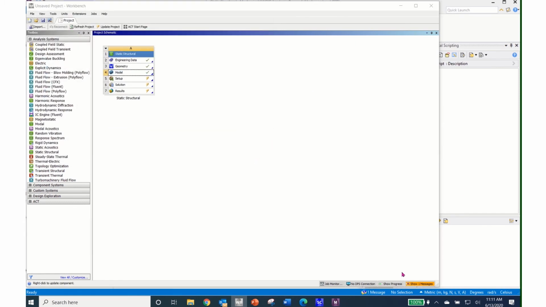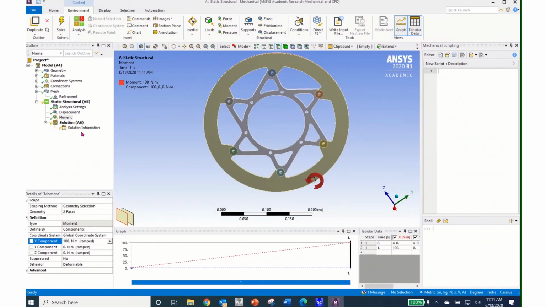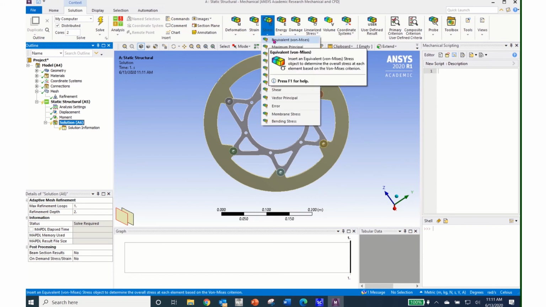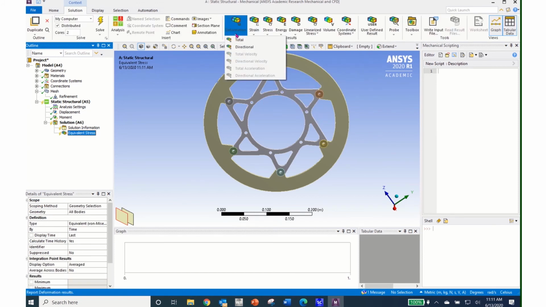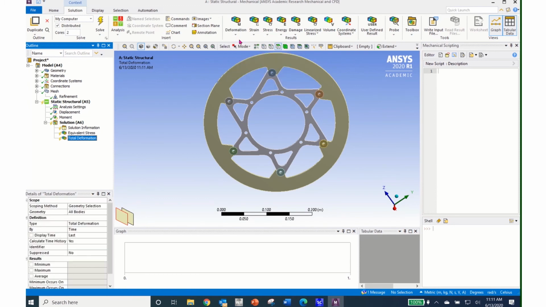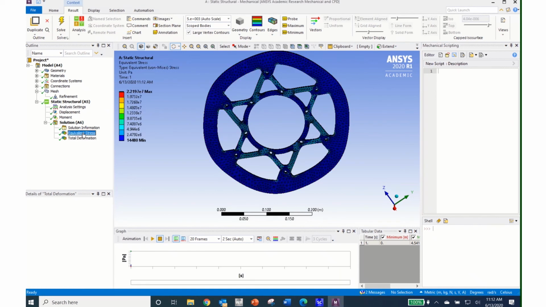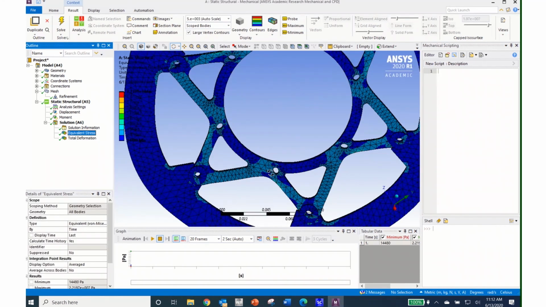And then I'll come back and go to my mechanical and determine what I want to solve for. So under Solution, I'll click Stress, and I'll look for equivalent von Mises stress. Under Deformation, I'll look for total deformation. And now I can come and click the Solve command, and it will go and solve the problem. Once it's solved, I get the total deformation, and I can see the large deformation in the outer ring, and I can see the deformations on these inner components. If I look at the equivalent stress, I can see that there are high stresses in this inner race.